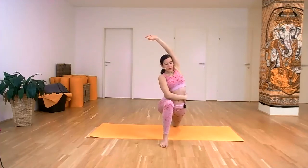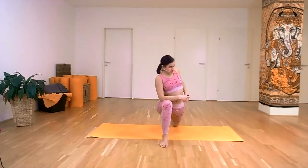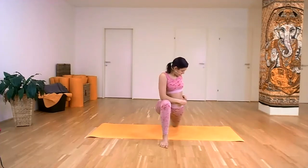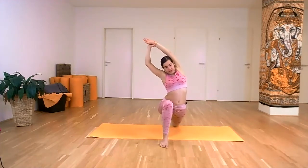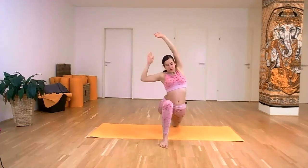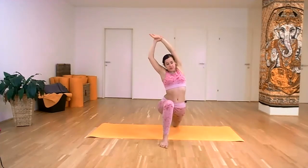You should feel here in that part of your body a little bit of stretch. We are stretching also the hip flexors, the psoas muscles. In that posture, very effectively we can target them. Try to draw the belly gently in to lift the heart center.